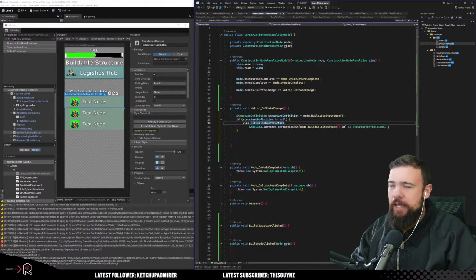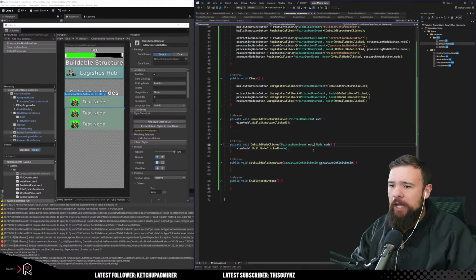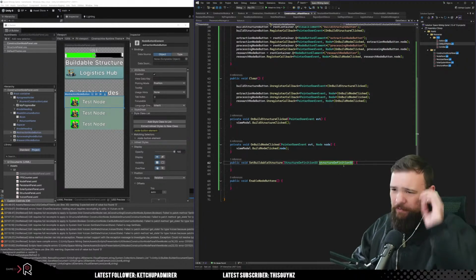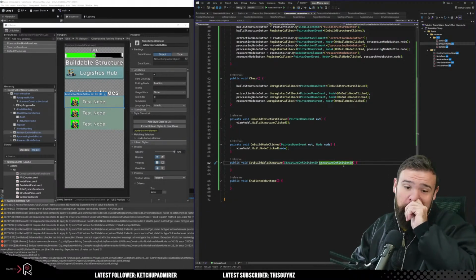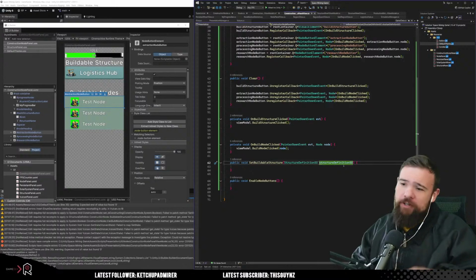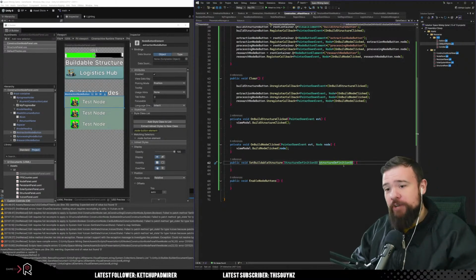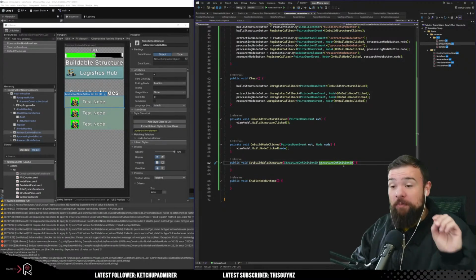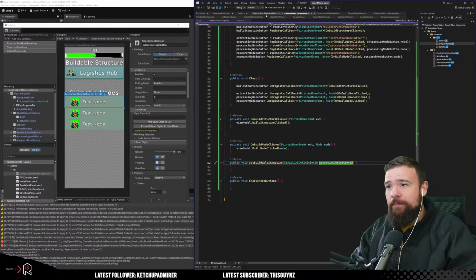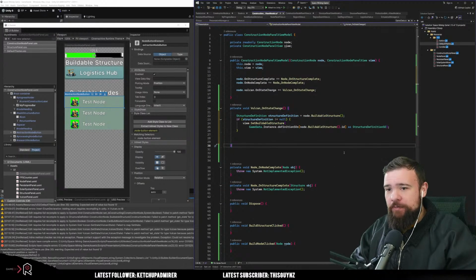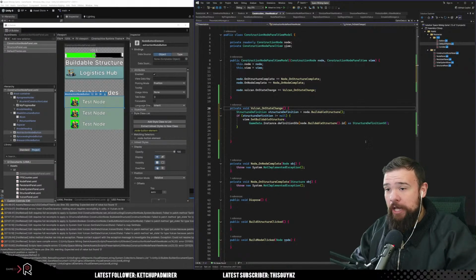Yeah, because it needs a definition SO. And the reason it needs a definition SO is because obviously we're going to have an icon associated with this, and the definition itself doesn't have the icons. The structure, the scriptable object, has that. So we need to send it a scriptable object from the get-go. And if it is null, then I guess we could just hide it instead, right?